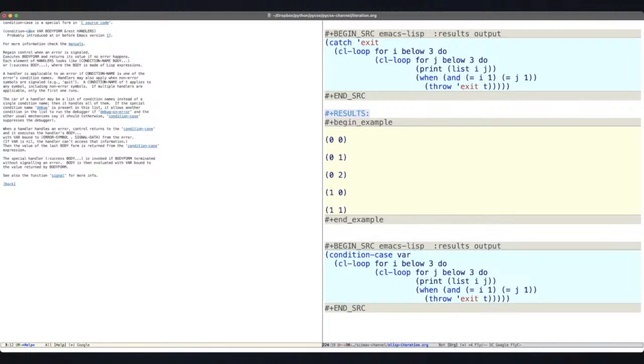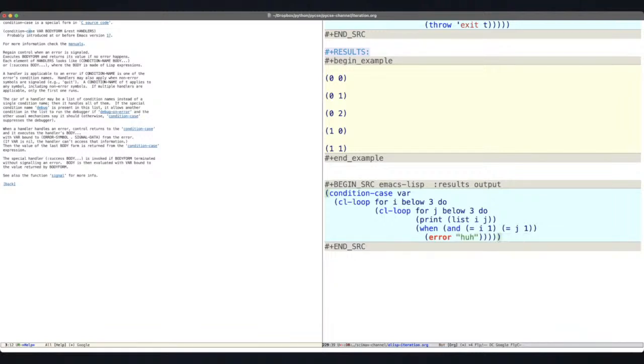And then, all right, so we got our error down here that says, huh? And nothing seems to have gotten printed. So I guess we need to think about how we're going to handle it. So we have our body form.